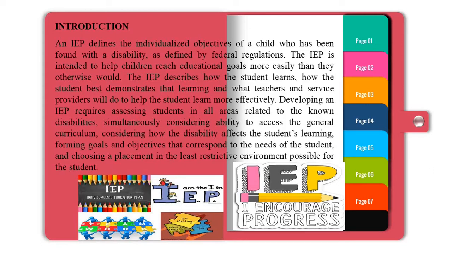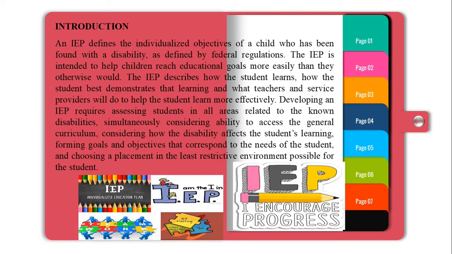Developing an IEP requires assessing the student in all areas related to the known disabilities, simultaneously considering ability to access the general curriculum, considering how the disability affects the student's learning, forming goals and objectives that correspond to the needs of the student, and choosing a placement in the least restrictive environment possible for the student.